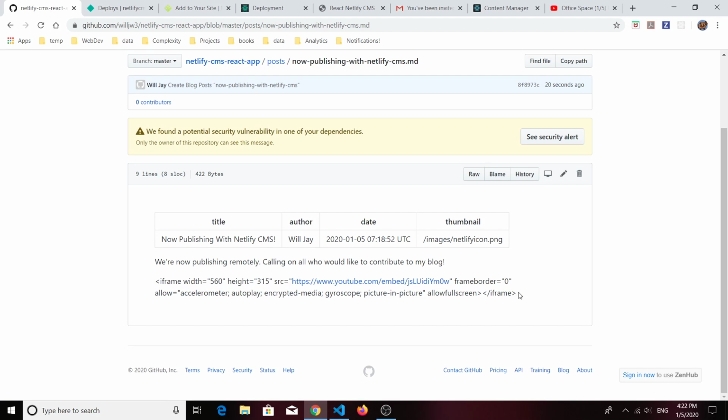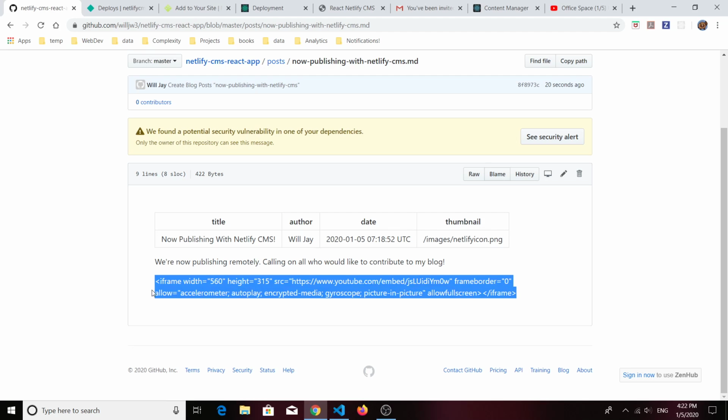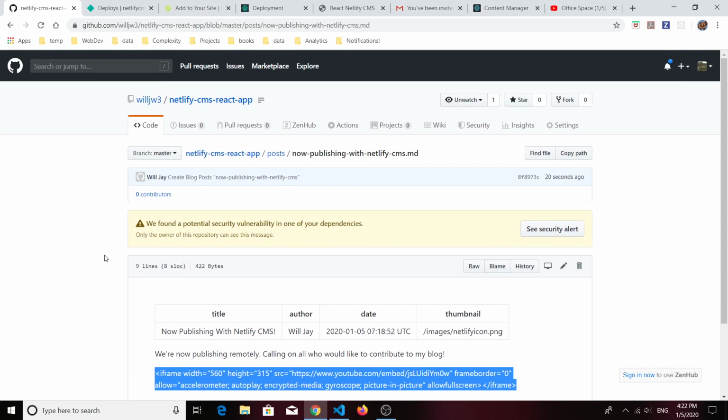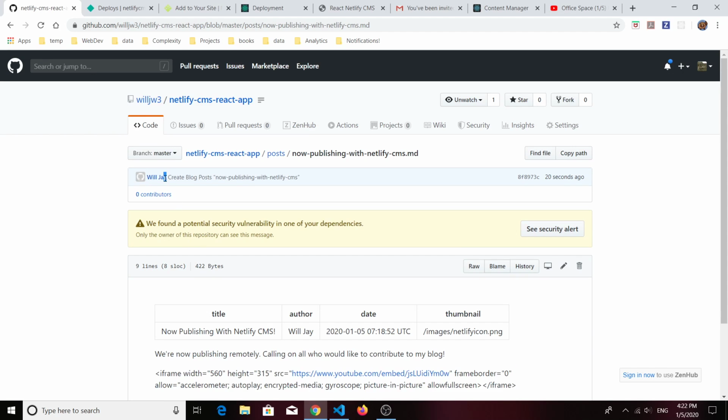And if you're wondering why iframes don't show in GitHub, their markdown isn't set up for it, but ours is, so don't worry. And you can see that this is an outside user. It's not the person whose email is attached to this GitHub account, so I was able to have someone outside push remotely to my GitHub repository just by logging in through the CMS.